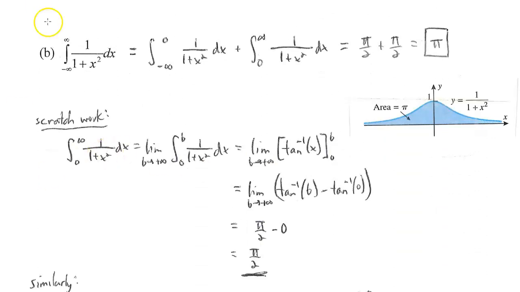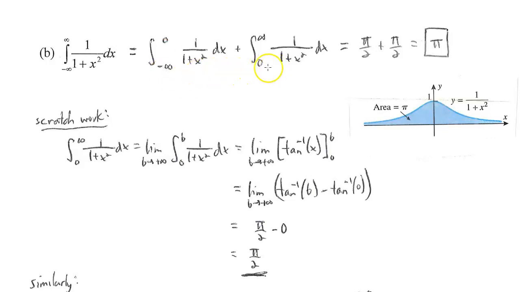Now what about an example where we integrate from negative infinity to infinity, of something like 1 over 1 plus x squared? Let me graph 1 over 1 plus x squared. In fact, here's the graph right here. It has a bell curve type shape. We can integrate this from negative infinity to c, and then from c to infinity, only I'll just let c be 0. It makes it as easy as possible if you let it be 0 in this case.